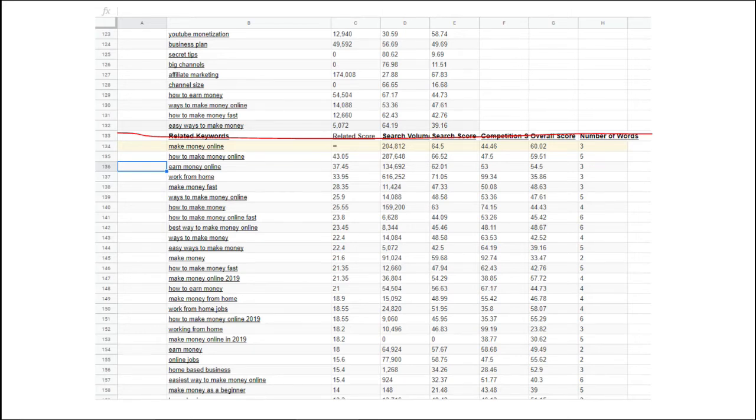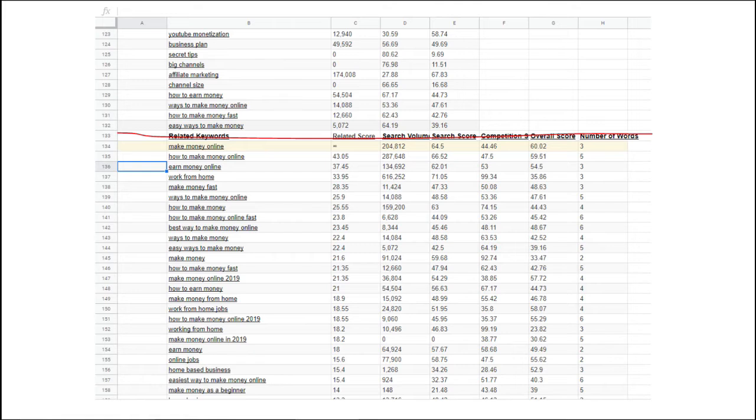Then you're going to want to do this entire process for every single keyword that you have on your list. Like I said, this might take a little bit of time, but this is a one-time process that you do for your YouTube channel. This is something you only have to do once. Once you do it, you'll know that you have a highly optimized YouTube channel and all of your videos are optimized as much as they can be.